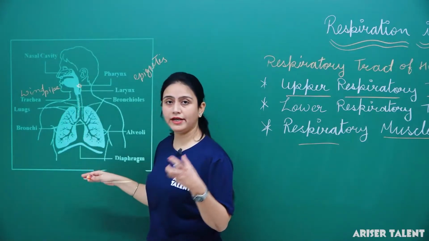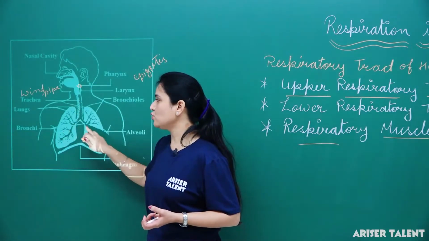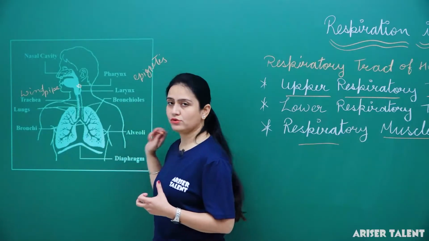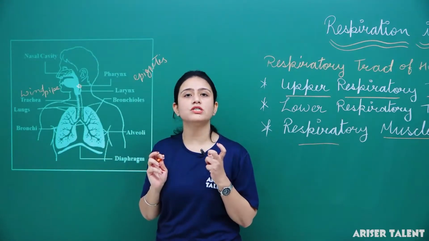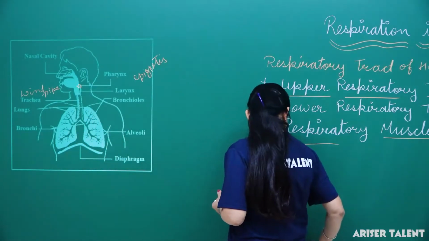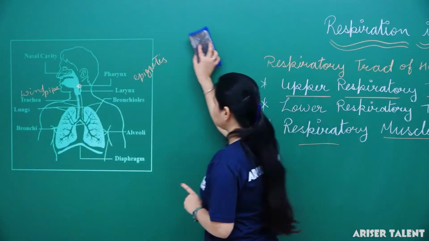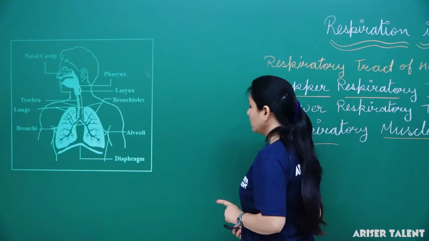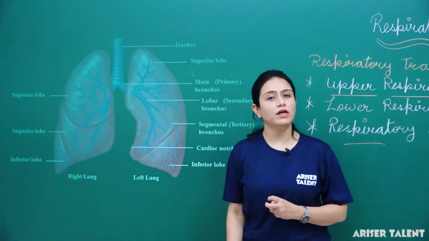Windpipe has ciliated structures. Now, this trachea is again divided into two parts, that is known as bronchi, and bronchi lead into the bronchioles. Clear? This bronchi again lead into the two spongy muscular lungs. Here we can see these are the lungs. Now, let me explain you the structure of lung. This is all about the respiratory tract. Now, we will talk about the structure of lung. Yes, here we are with the structure of lung. Here we can see a pair of lungs is in front of us.